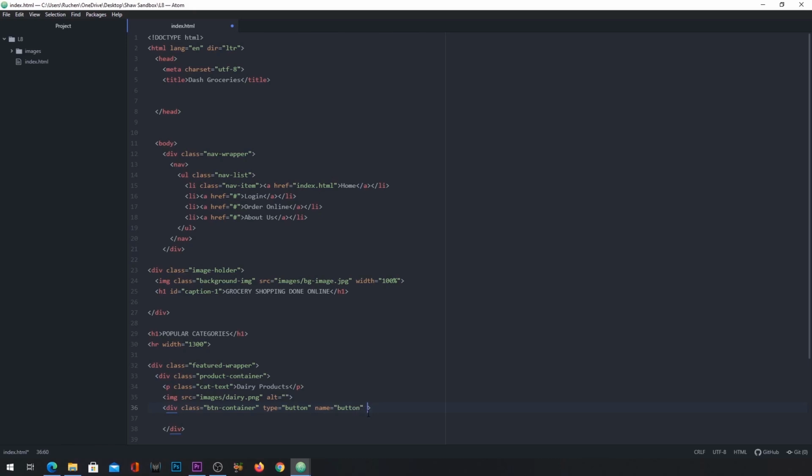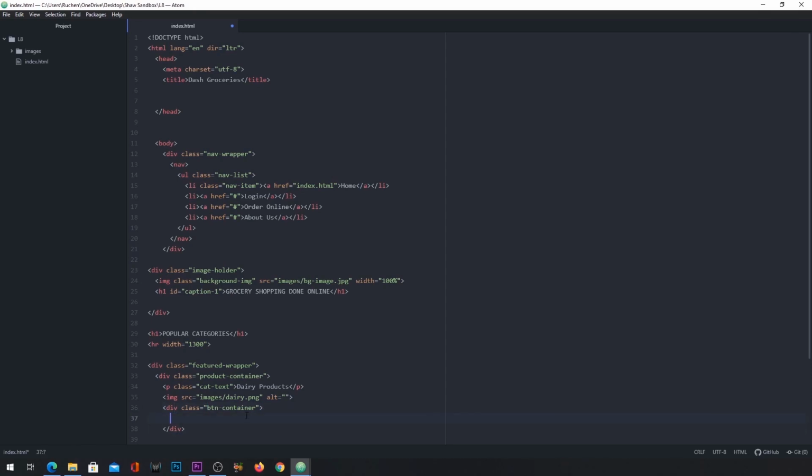I've got button. So what I could also do essentially is give this a type of button. So instead of having it just wrapped in this one container, I can remove this entirely. So let's just grab all of this code over here, remove it. So I've got the div container, which opens here, closes here.